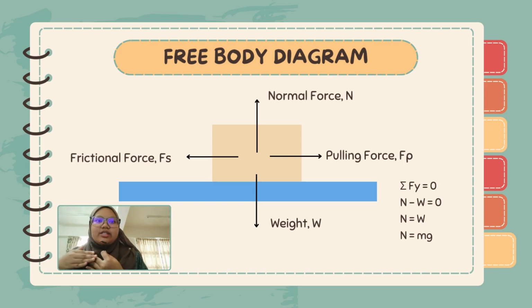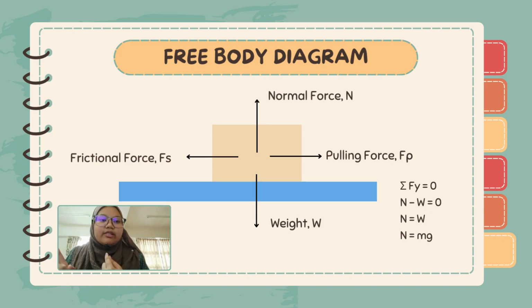Okay, so the first question in the analysis part is to draw the free body diagram of this experiment setup. And this step is actually very useful because we get to identify all of the existing forces that act on the body. And as you can see over here, there are actually three forces.